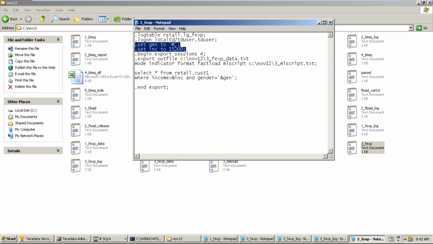After some days, after 1 month or 2 months, if they wanted to see the income which is more than 1 lakh, so this is the situation again. They wanted to see the salary which is more than 1 lakh. Then what you need to do, you already schedule your script in production by having these hard-coded values in the variables, and every day it is executing with these values. And after 1 month the requirement got changed where you need to export data only if the income is more than 1 lakh. Then what is our approach?